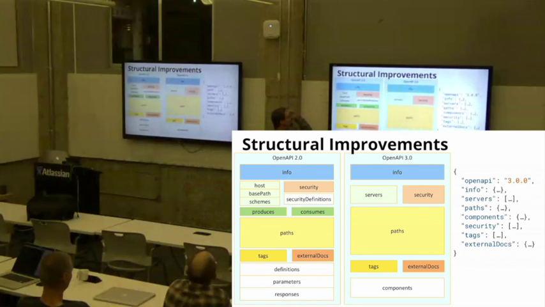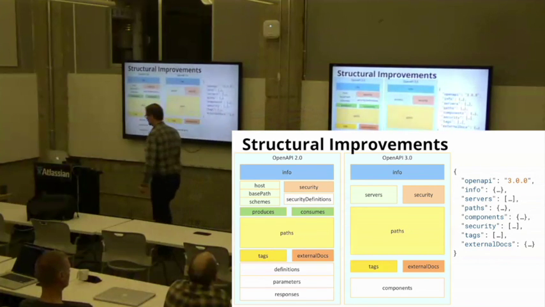Excellent. So in version 2, we had a bunch of items that were basically meant to define things at a top level and be reused throughout the spec. And they were scattered everywhere. And we realized that we didn't get that right, and we should consolidate them. So now all of those things are here. And components is the one that's particularly interesting. I'll talk about it in a sec. Even just looking at the visual representation of these things, you can see how things were scattered around. We hadn't really thought it through, and this is what we have. Another major thing that we're going to talk about in a couple slides is produces and consumes, which you may be used to from 2.0. So let's dig into this a little bit further.